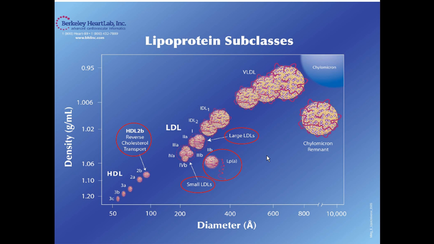Okay, so basically we will talk about these, but I just wanted you to know that they don't usually do routine tests on size of LDLs. The assumption is, because of the way that we eat and our lack of activity and stuff like that, that if you have a high LDL number, they're small. So I would guess in the next few years when they get a test that's economical, they may be doing tests to see how many small LDLs you have versus buoyant or large LDLs. But they don't do it yet. You might be able to get it done if you requested it, but I don't know if they could. You may have to go to a bigger hospital that has the technology to do that. But anyway, lipoproteins do have subclasses, and some of the classes are increased risk for health more than other ones.